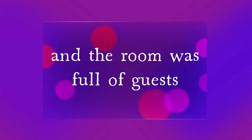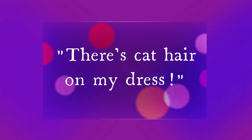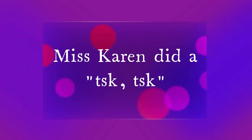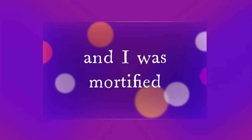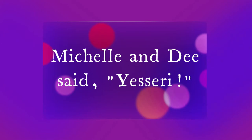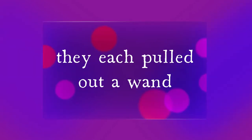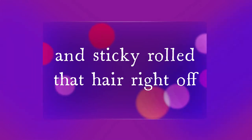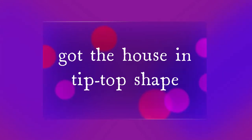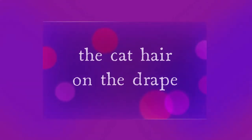It was halfway through the party and the room was full of guests. Glory be, Miss Heidi screamed — there's cat hair on my dress! Everybody turned to look. Miss Sunday me-o-mide. Miss Karen did a tsk-tsk and I was mortified. The cats were in the bedroom locked up safely taking naps. Michelle and Dee said yes siree, we've got a hairy mishap. While Don and Cass and Dana too, they each pulled out a wand. And Sticky rolled that hair right off like it was never on. I'd spent the whole week cleaning, got the house in tip-top shape — except for that one spot I missed: the cat hair on the drape.